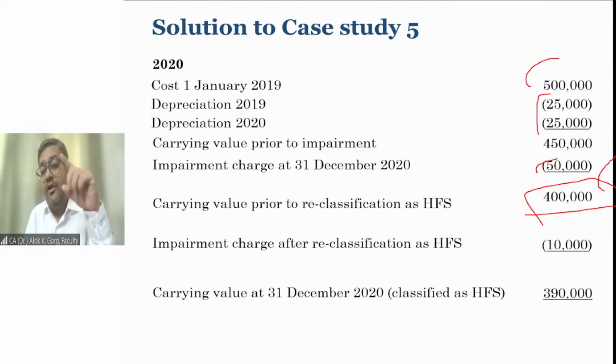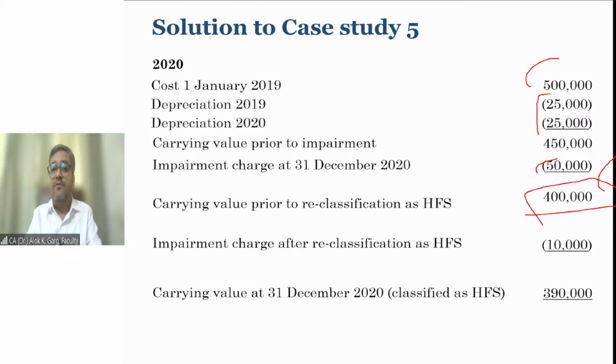If you will always apply your depreciation on the basis of original value, probably your net block will become negative at some point of time if there was an impairment during the life of this asset. So the depreciation has to be applied prospectively on the basis of the closing carrying value. So the closing carrying value on 31st December 20 as per PPE standard is 4 lakh, not 4 lakh 50,000. It is 4 lakh. अगर ये एसेट हेल्ड फॉर सेल नहीं भी होता तो भी 4 लाख रुपए इसकी कैरिंग वैल्यू होती. क्यों? इंपेयरमेंट लॉस चार्ज करना पड़ता. We have to charge the impairment loss. So now this 4 lakh needs to be depreciated prospectively over a period of 18 years, which means remaining 18 years.